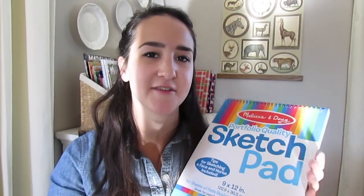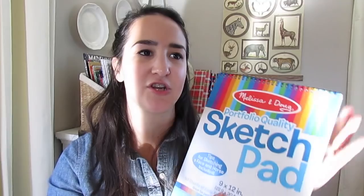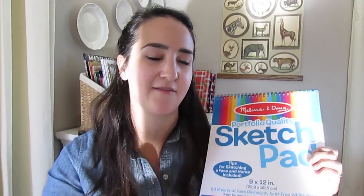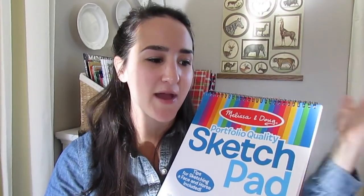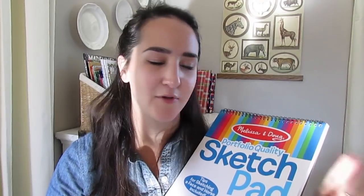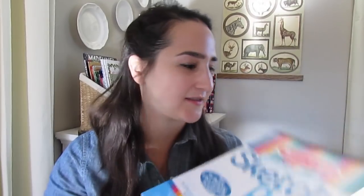It's fifty sheets of just plain blank paper. I thought this would be a good idea because it's bound — she can draw in it and it's all contained instead of having a bunch of pieces of paper around the house like we kind of do now. I feel bad throwing them away, but she makes so many creations I can't keep them all. So if she had something bound, she could fill this whole thing up with her creations and they'll all be contained in one spot. We also got her a book.